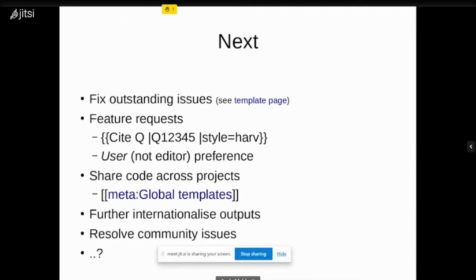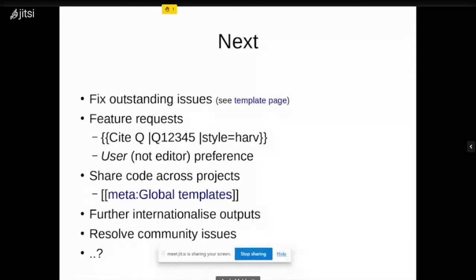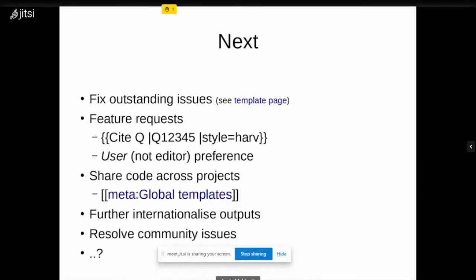This is a perennial issue for using Wikidata in other Wikimedia projects. On the English Wikipedia particularly, there is some resistance to pulling in the data rather than having it stored locally. And we need to do some work on hearts and minds to persuade people that that's how we should work going forwards. And we'd like to welcome you to join us in that effort, not just on the English Wikipedia, but elsewhere as well.